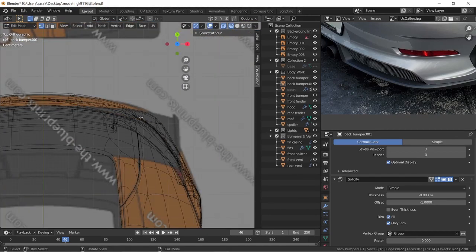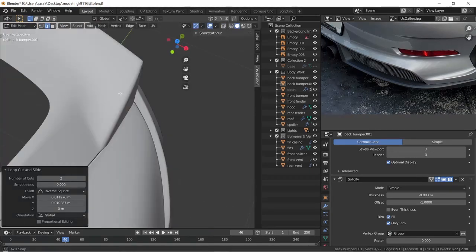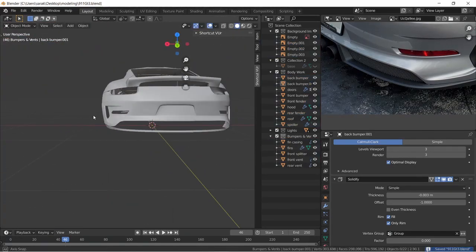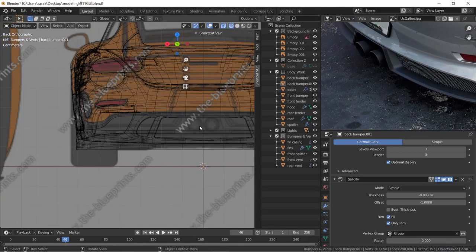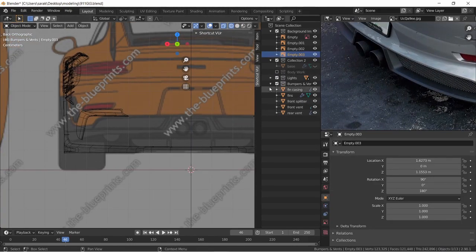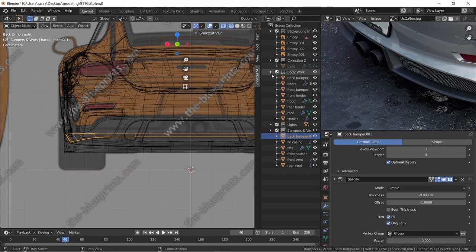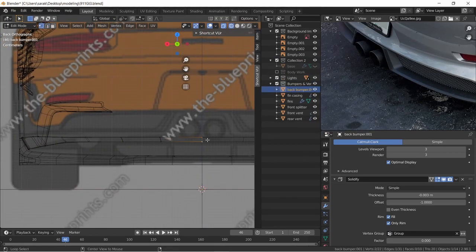a curve going up, and then we bring it to the middle, and then add a few more edge loops just to complete the curve at the back. And just look at it from every single view and reference the reference image just to make sure we're doing everything right. I also made sure to put them in a separate collection.